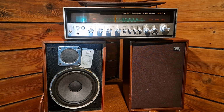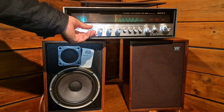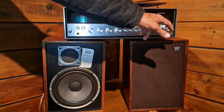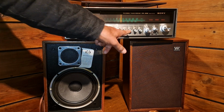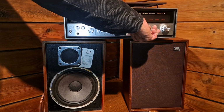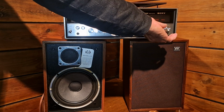So I thought to connect the same era of speaker with this receiver. This is Monica. This is the AM. That should be hardly any station.